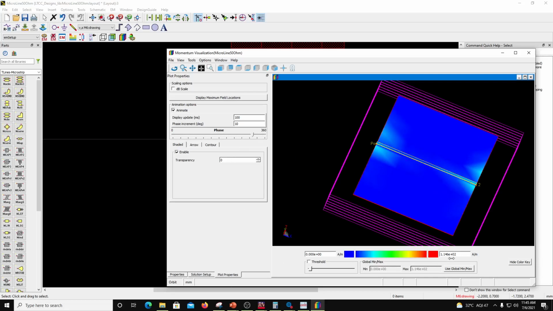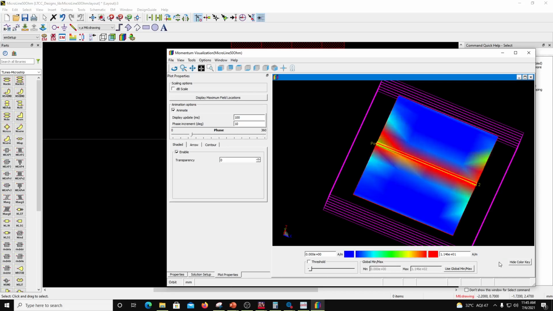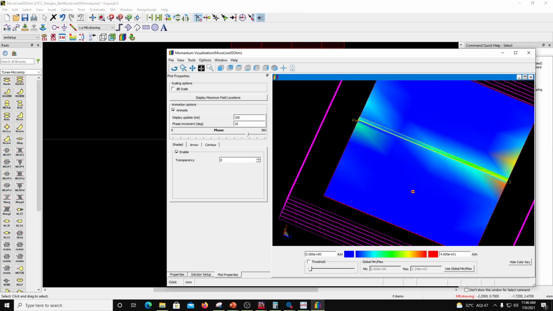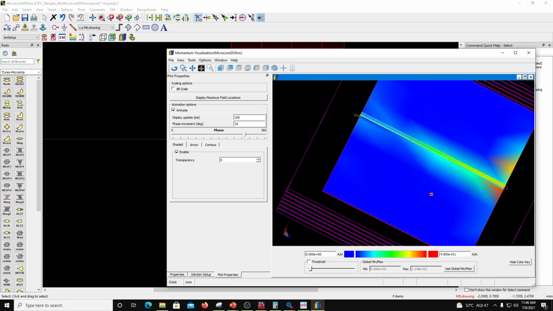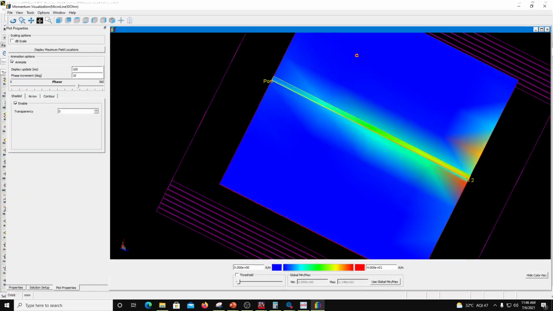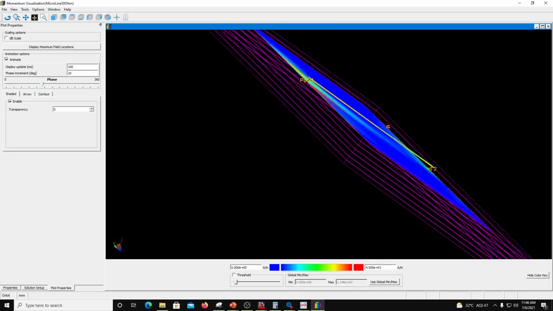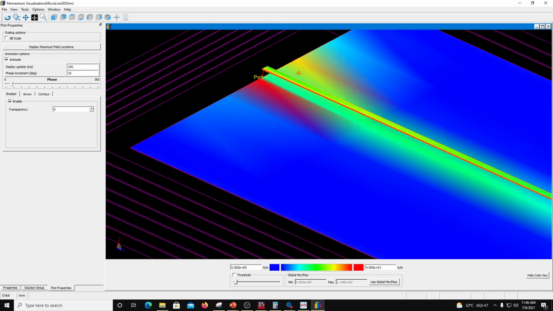Now if I want to change the legend of color, I can make this one as 1. So now you can see clearly in terms of colors. So this is too little. Let's put here 3 or 4. Okay, so the red represents the high current density, and the blue represents the least current density, right? So that's what it is drawing right now. Okay, so that's drawing the currents in.